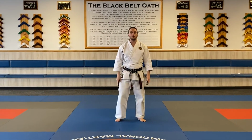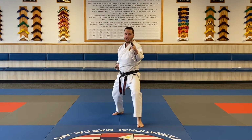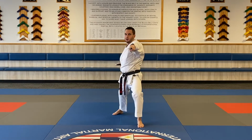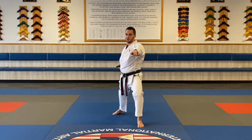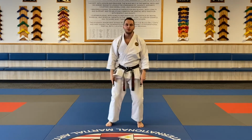We'll do one more punch with you guys, reverse punch. So start like in a fighting stance, left hand out, right hand at your hip, twist your body and punch. Ichi. Remember, the reverse punch is all about rotation. And now stretch back. Reach this one forward, twist the body. Ni. Stretch. San. Stretch. One more ki. Great job, guys. Good punching.